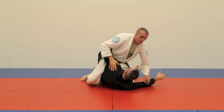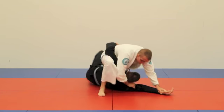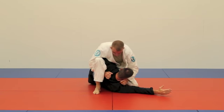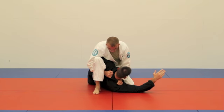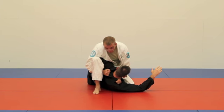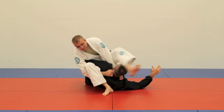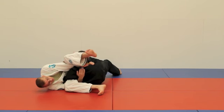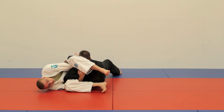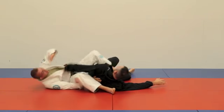Some key fundamentals here: when I come to here, the more tension I put in by pulling, the tighter my choke is going to be. So I pull this way and hold here. I lean back this way and then fall to my side — lean back, fall to my side, kick my leg over. Now I'm pulling. I'm pulling here hard, and I kickstart the motorcycle with my top leg by pushing my leg down, and pull my arm that's actually choking him across the throat. It's super tight and quick.